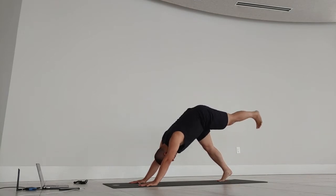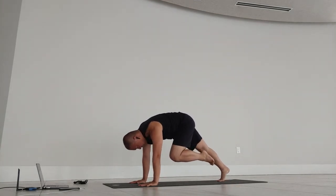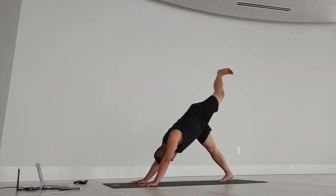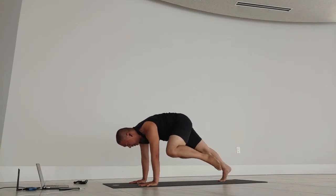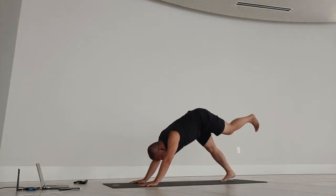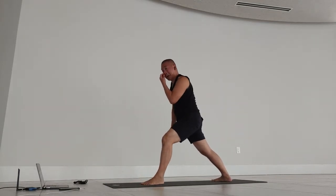Inhale, left heel up. Exhale, left knee in toward the nose. Kick it up, open up the hips, bend the left knee. Left knee outside of the left arm and touch. Kick back up. Step the left foot forward. Warrior one.